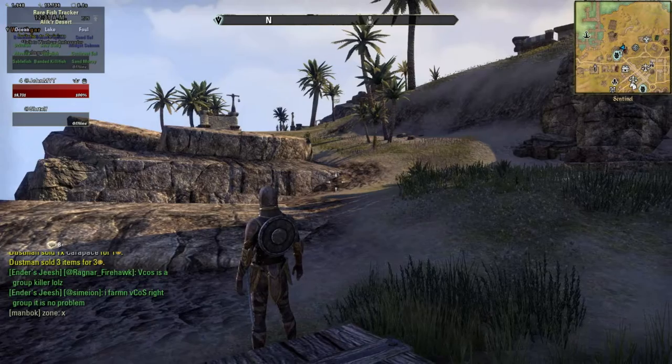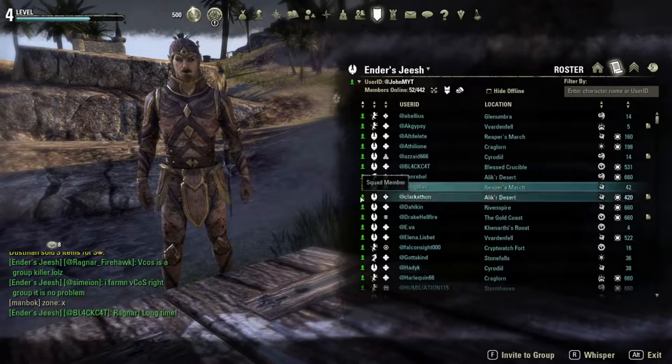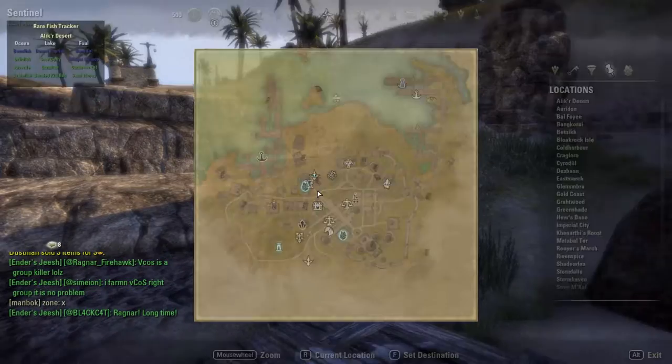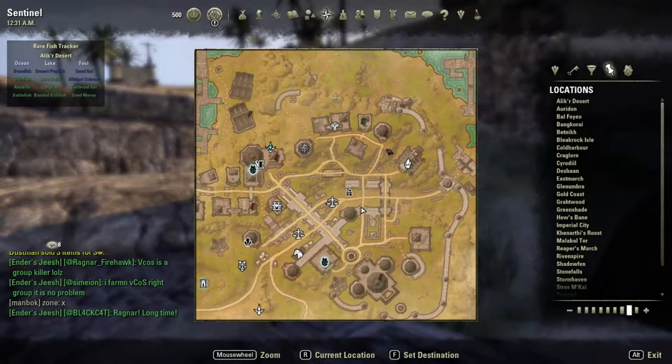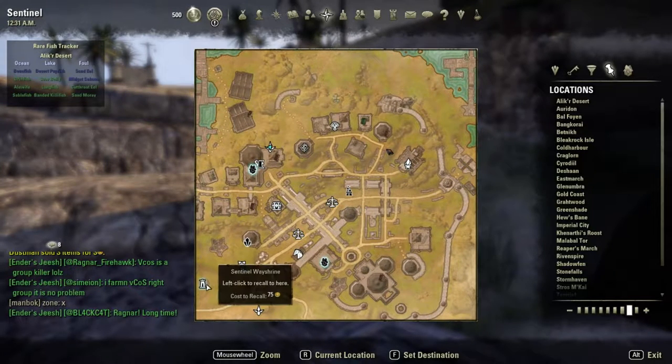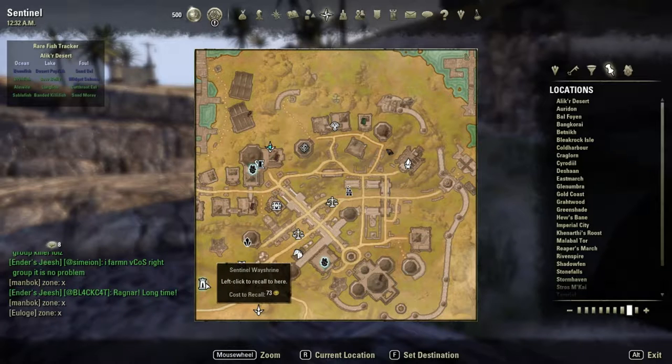So I should be okay, but there's not a way shrine nearby. That's okay. If you're not in a guild, then you'll have to find a way shrine manually. And usually the way shrines would be indicated like this one here. So I'm basically near a way shrine. So let's say we're not in a guild and we want to find a way shrine. This is what the way shrines look like.